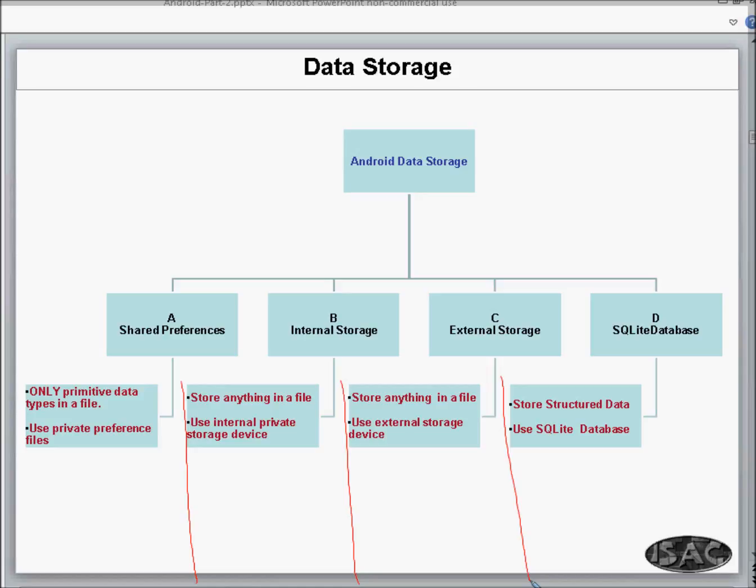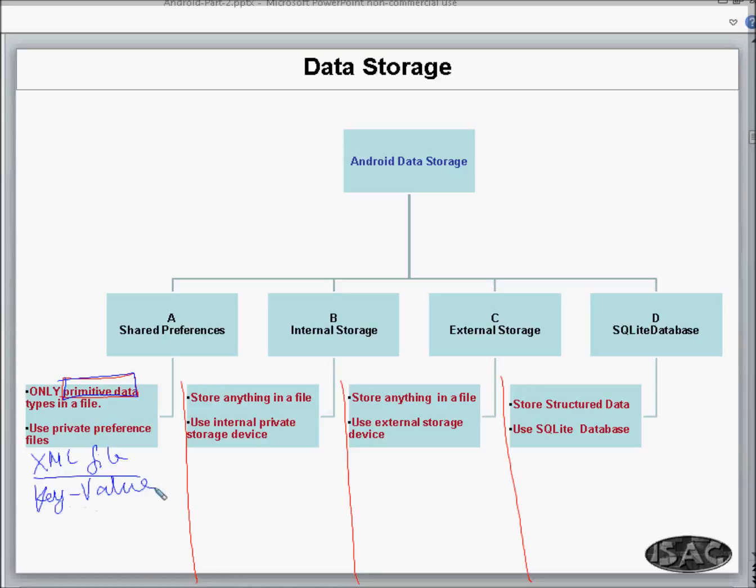Now how does it work? Shared preferences basically only use primitive data types. What kind of data can you store? Primitive data types. It is stored in an XML file, as a key value pair.